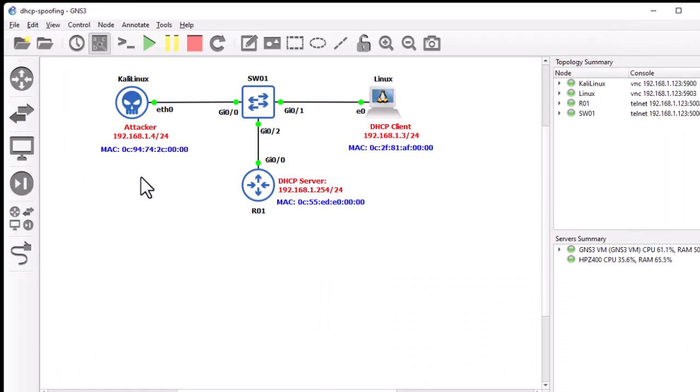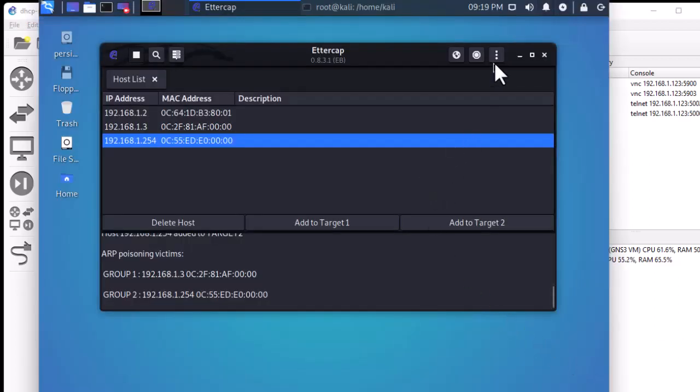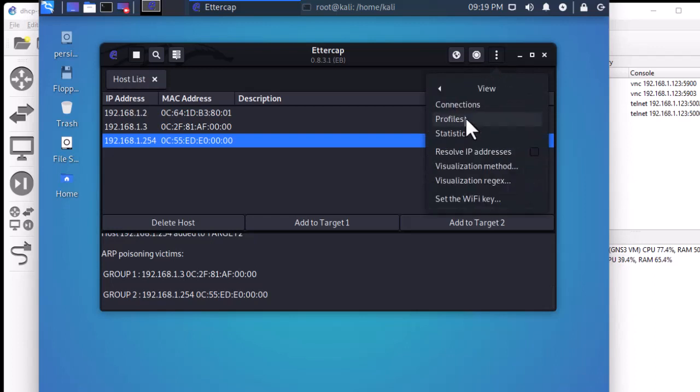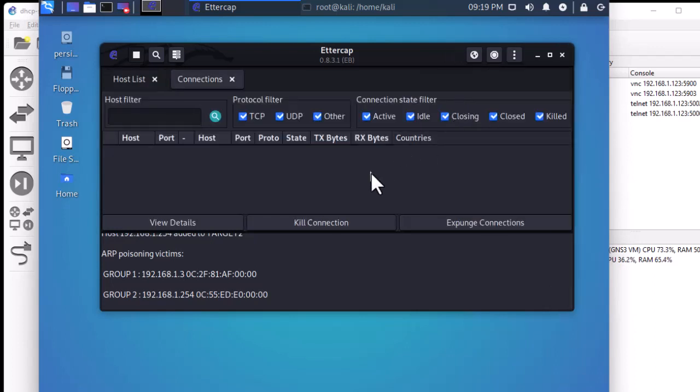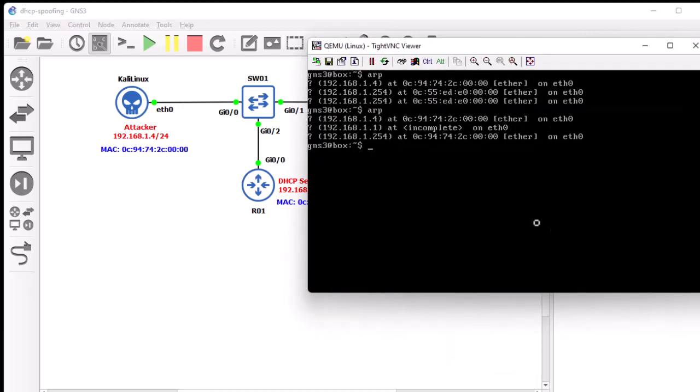So now this Kali Linux box acts as a man in the middle. For example, let me open Kali Linux, and I will go to this menu to view the connections. Here we go. If I try from this Linux box to access this router using telnet, I will type telnet.